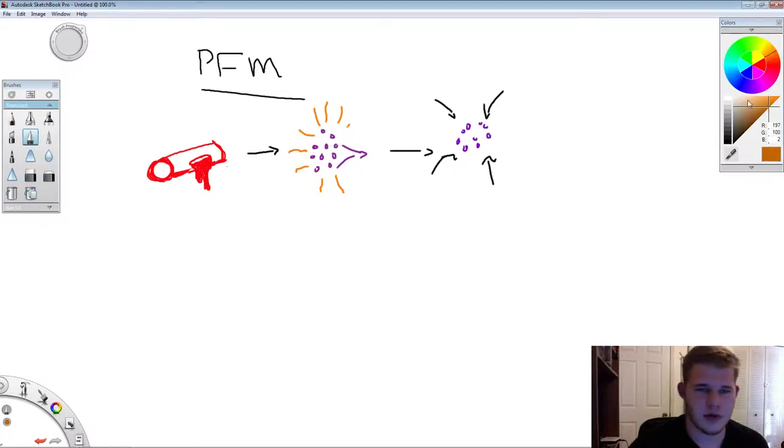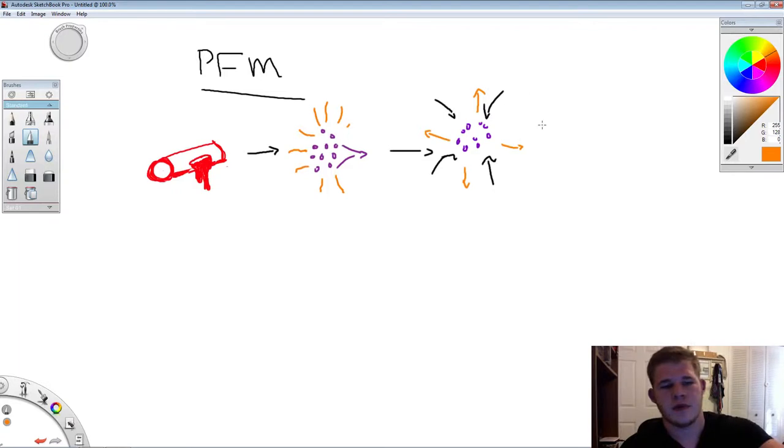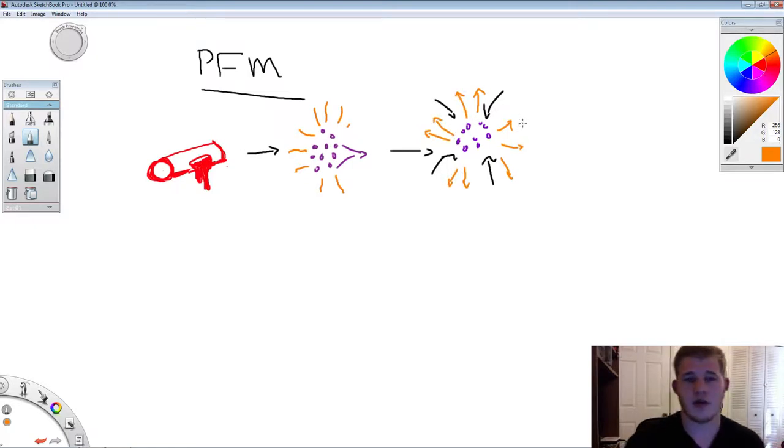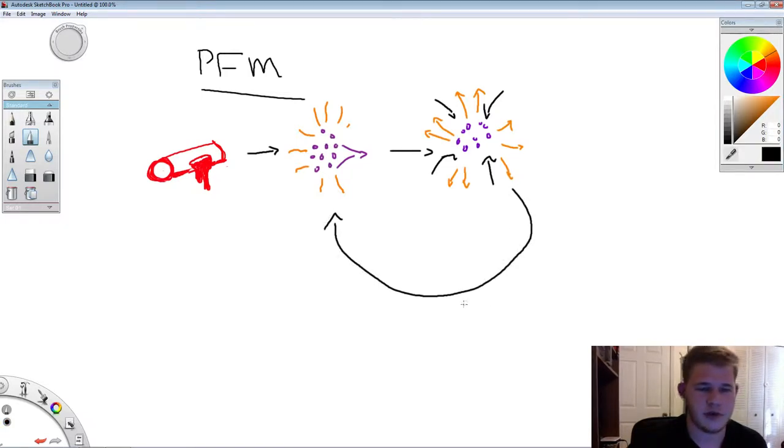But what's important to realize here is that while these other platelet cells are coming in, it's not like they send a signal and then they come in and they don't send any more signals. They continue to send the signals until the job is done, which is great, because otherwise you would just have small clots and bleed, and it's just relatively unhealthy. So this is a cyclical action here. It continues to go boom, boom, boom, boom, more platelets, more platelets, more platelets, until finally the hole is sealed with a platelet plug.